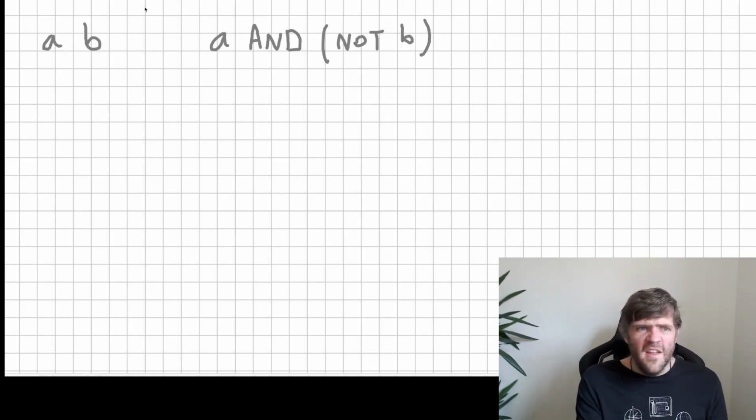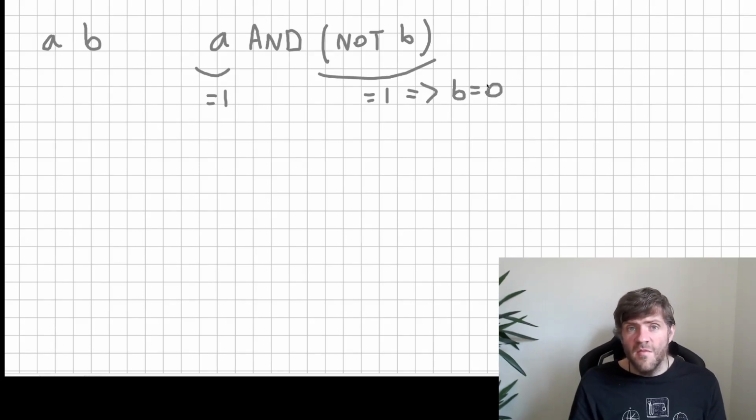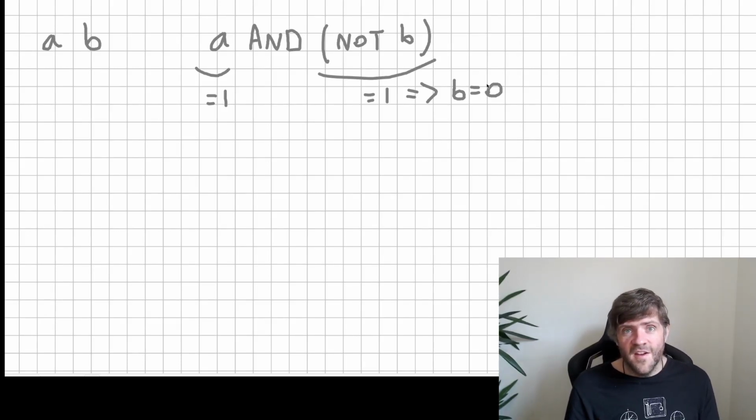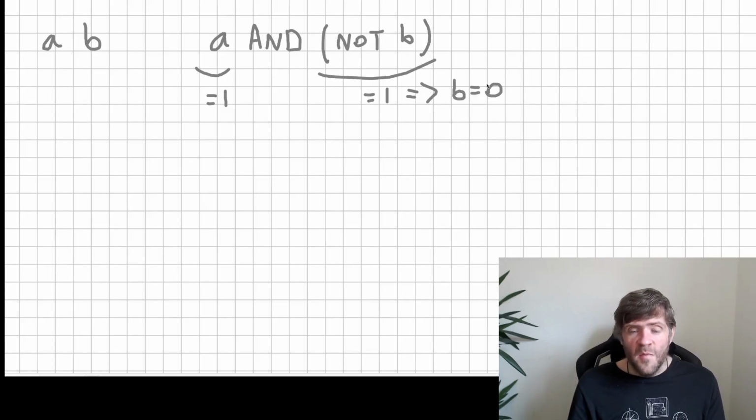Well, that's fairly easy because we know that both sides of the AND need to be 1. So we know that A has to be 1, we know that not B has to be 1, which implies that B has to be 0. And we've got our condition. So sometimes with these Boolean satisfiability problems, we can make use of some structure in order to work out what bit string satisfies that. But that's just like the structured search that we just looked at. We are using structure in order to find a quick solution.